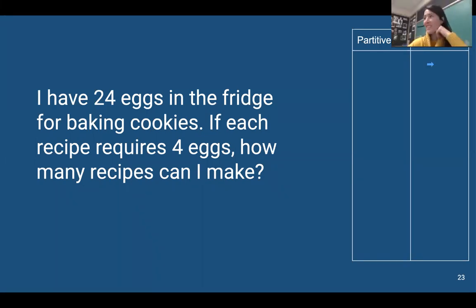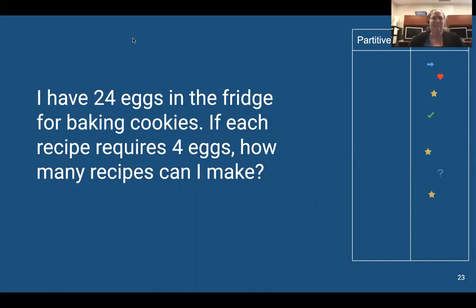I've got to reread the question. I have 24 eggs in the fridge. Someone has answered here. Quotative. Oh, fast. Yeah. I'm also going to answer. I've got to find annotate. Oh, it's under view options at the top. And then you can click a stamp. If you're on an iPad, you don't get that stamp option, so you have to use sort of a pen. There's an icon that has a pen on it. I also think I'm going with that one. Somebody used a question mark. I like that one a lot. But not really sure.